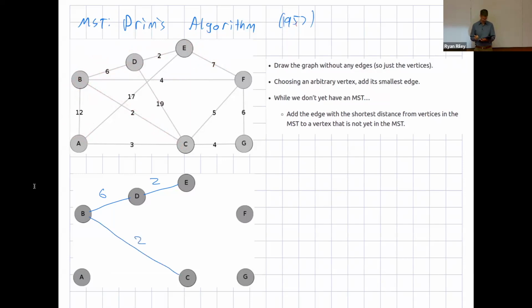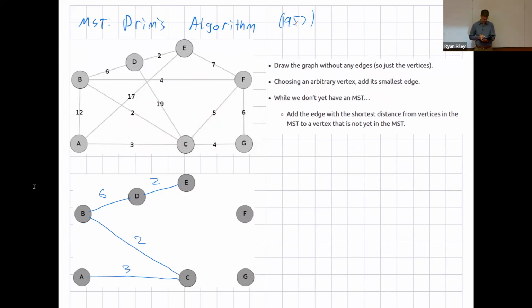2. Awesome. Now I need the smallest edge going out of E, D, B, or C. So we're going with, this is the one we're leaning towards? This one here, this 3? Yeah, I think so, because there's a 4 and a 5. Those are both bigger. The 3 is less, the 7, the 19. Yeah, I think it's that one. I think that's the smallest one we have. 3. Great. Now we just keep going.